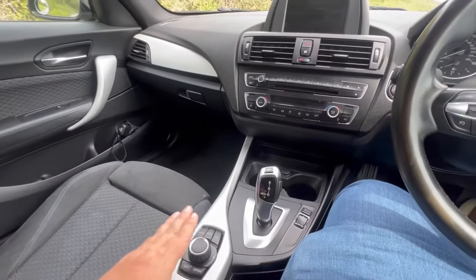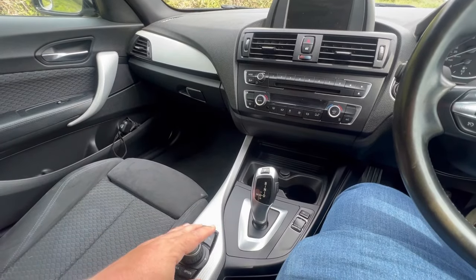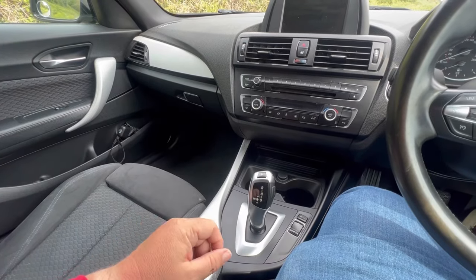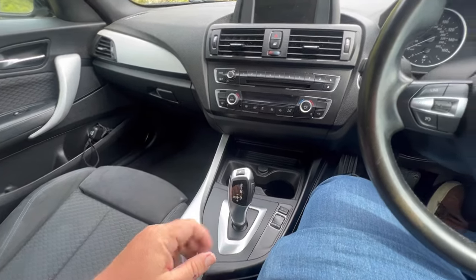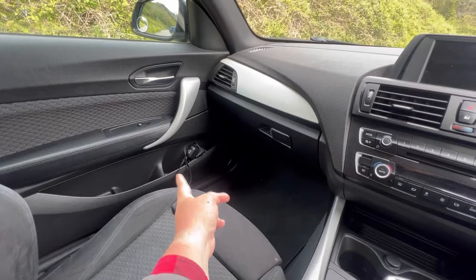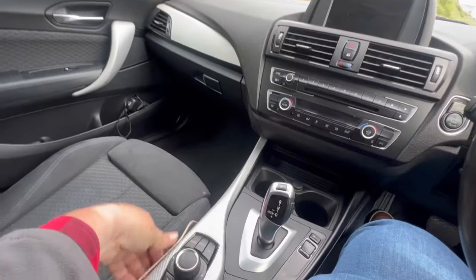Like all BMWs, you've got an iDrive system here which controls the whole shebang through that screen. It's very easy to use — once you get used to it you'll be navigating through it without even looking at it. You can get onto your telephone settings and stereo settings very easily. There are plenty of good-sized cup holders, plenty of cubbies in the door for your umbrellas and other bits. I am using this car at the minute — it has got a few bits of mine in it including my phone charger sneaking from the USB port in the armrest.